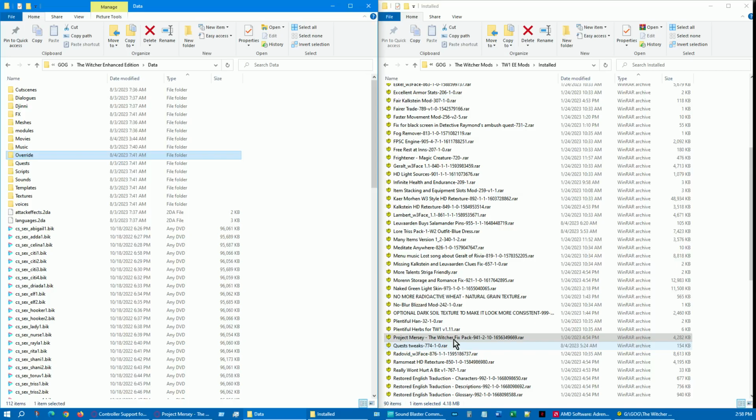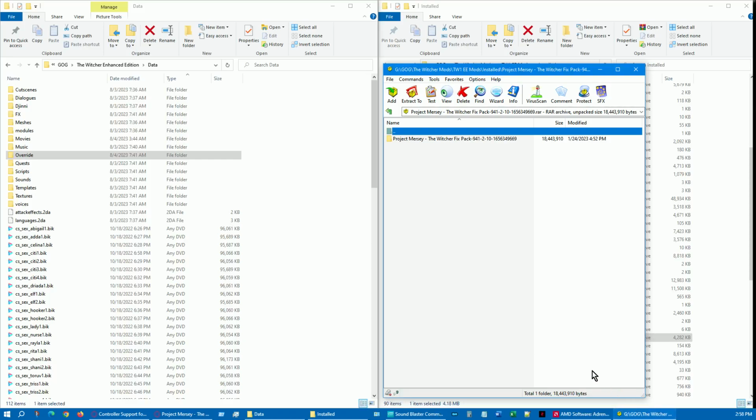mod. Open it up with your favorite unzipping tool. I use WinRAR. I like it the best. There is a free version of it. You don't have to pay money for it. It really doesn't cost much, and it's not a yearly fee. It is not a monthly fee. It's just one price to unlock it forever. It didn't cost me that much when I got the key years ago to unlock it, but this is the tool I prefer to use.